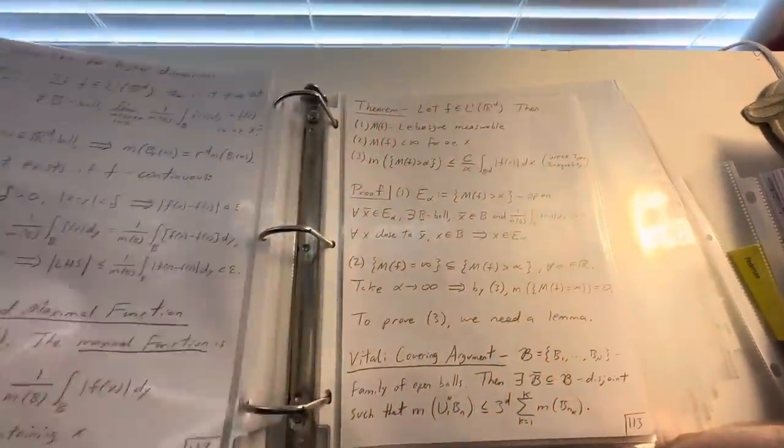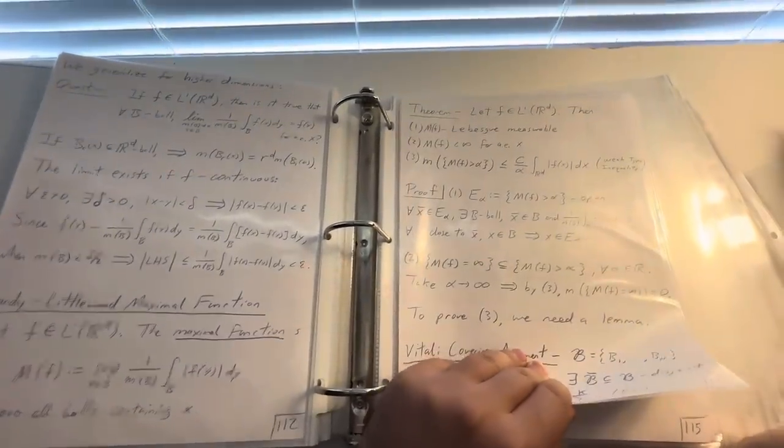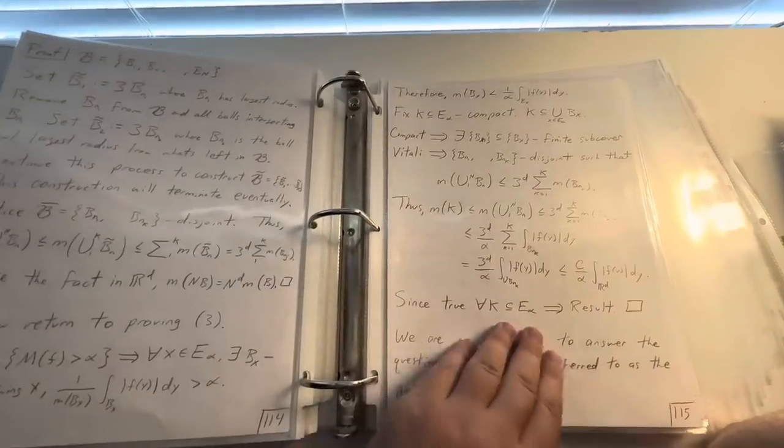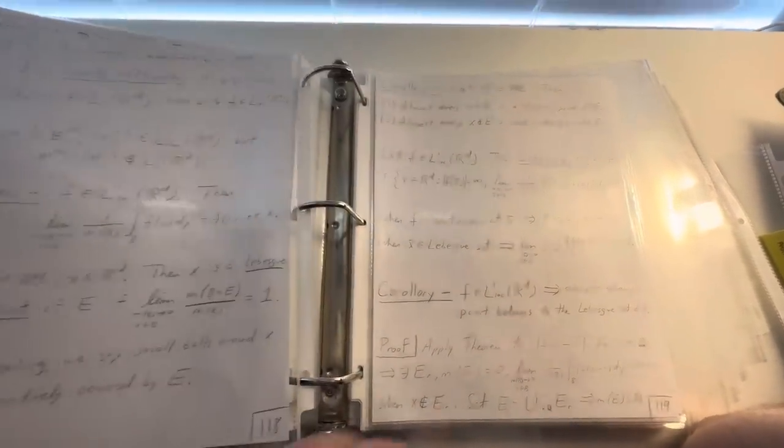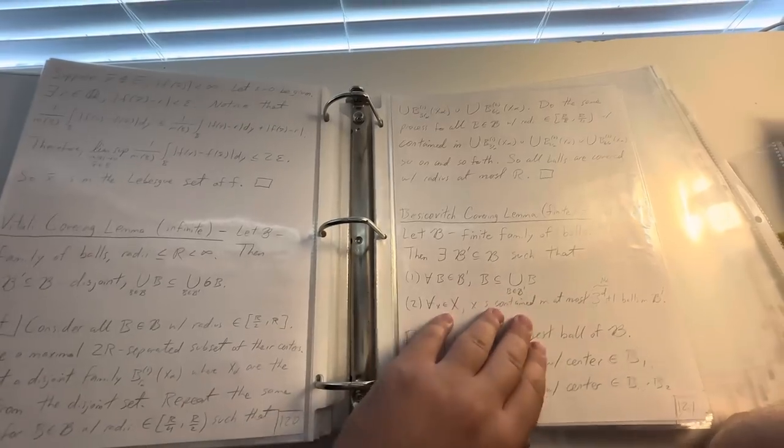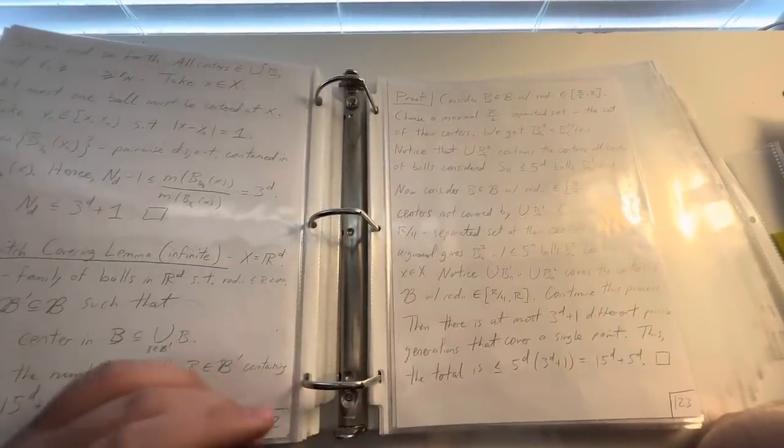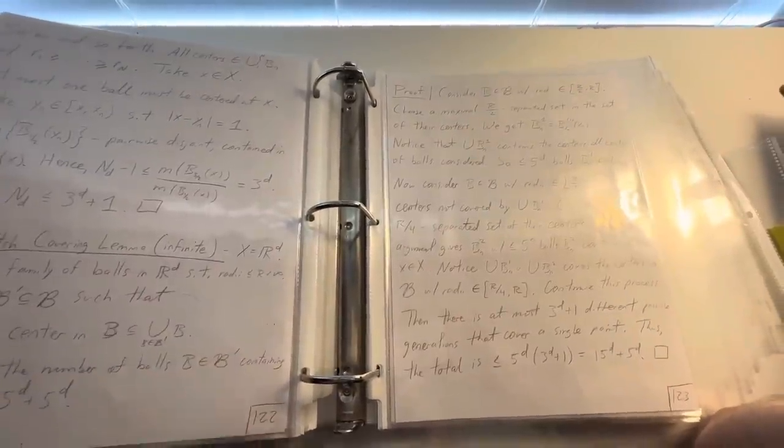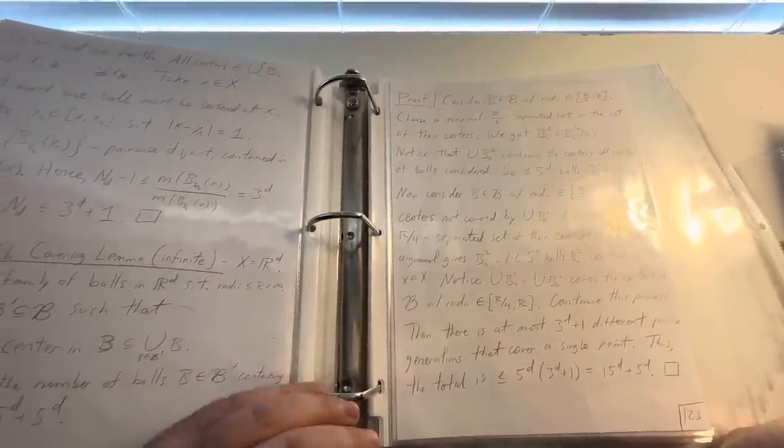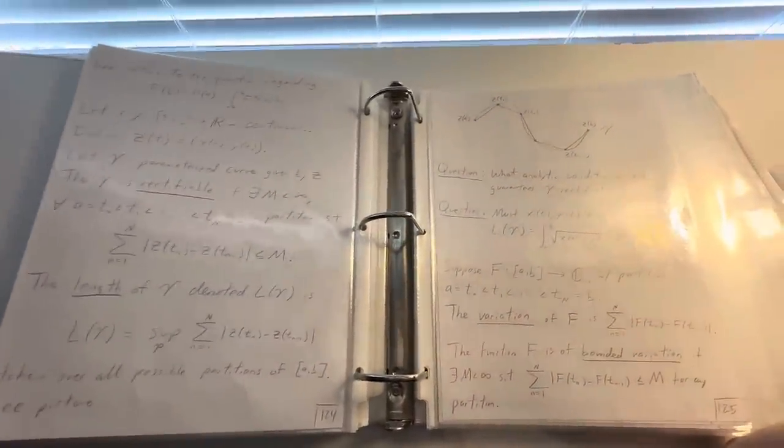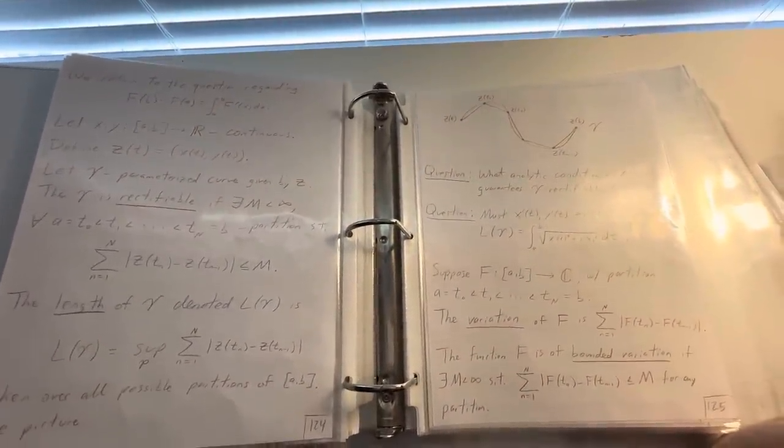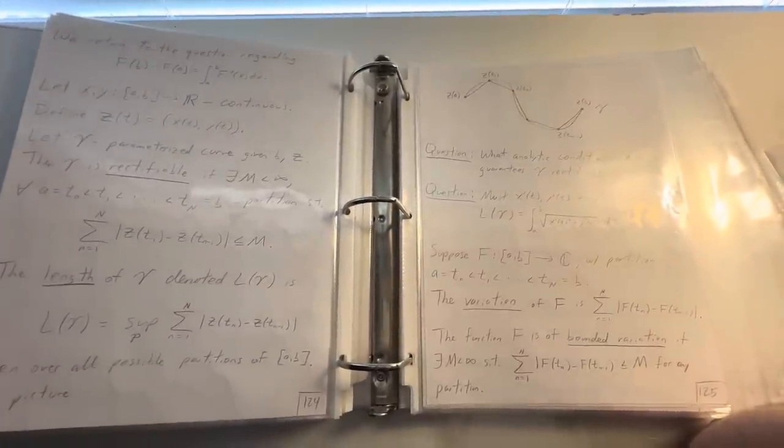But I needed to include it. I didn't have enough room. I had already started writing this. So that's why I wrote down here, space is limited, so no proofs. And I wrote a sad face. I definitely have to go back and beef this up, make it more readable. Chapter 6 is about differentiation. So it has all the covering lemmas. It has the Hardy Littlewood maximal function. This chapter has some of my favorite proofs in it, but for the most part, I don't like this chapter. It's my least favorite in the book.